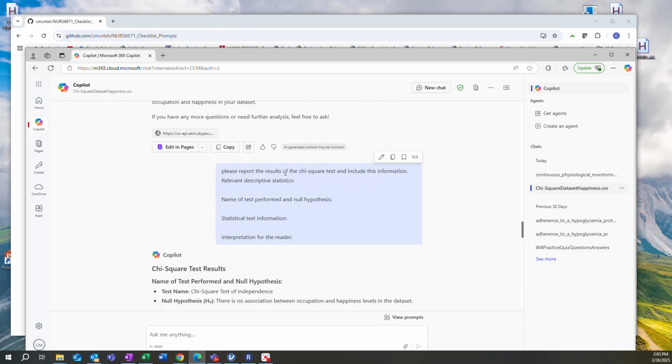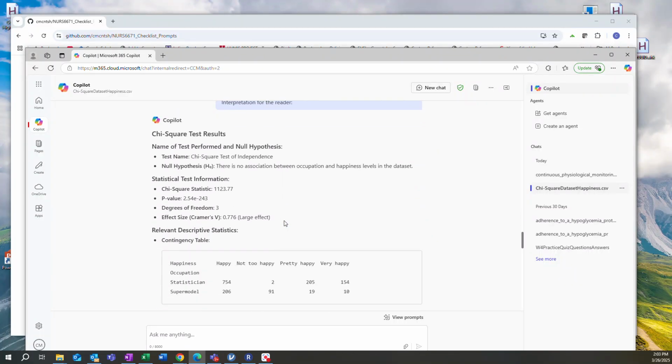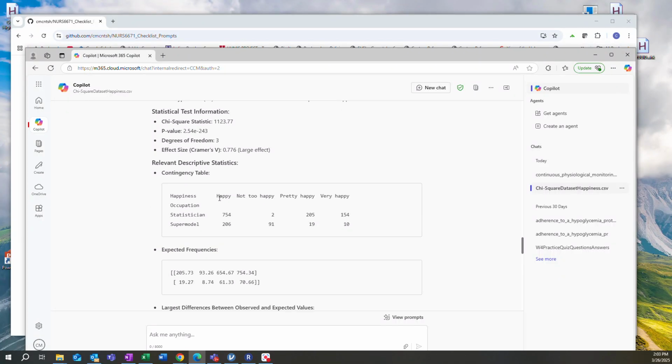I had it try and write up a result of the chi-square test, and I kind of gave it a pattern of what Navarro had used in their text, because Navarro really gave a nice guideline of how to structure those things. It did okay. It actually did not structure these like a real regular report. So the information is factually correct.